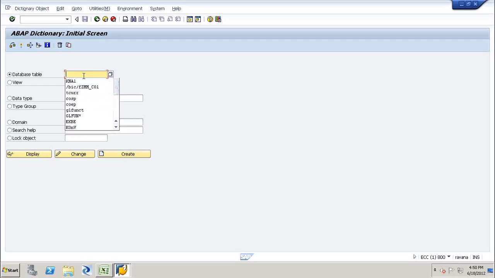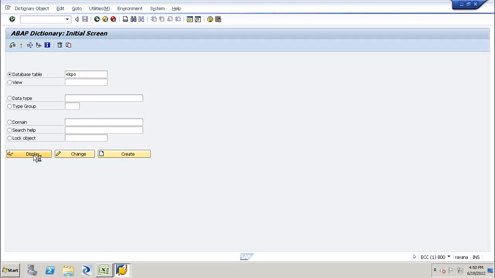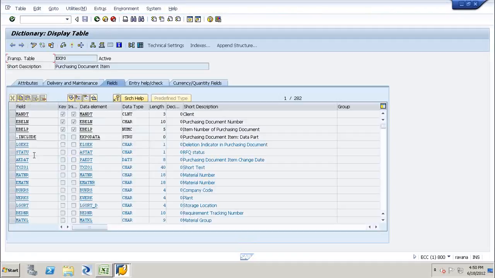Let me go to one simple table, EKPO. This is the purchase document item table, wherein the data is maintained based on 282 fields: purchase order number, item number, vendor, material, purchasing organization, purchase order quantity, net price, company code, plant, storage location, material group.